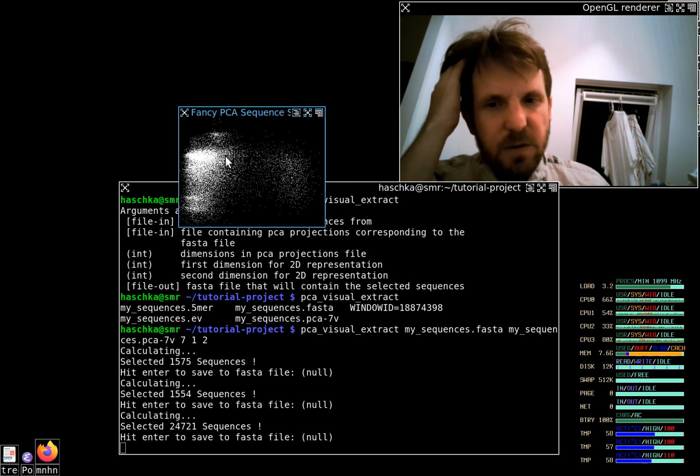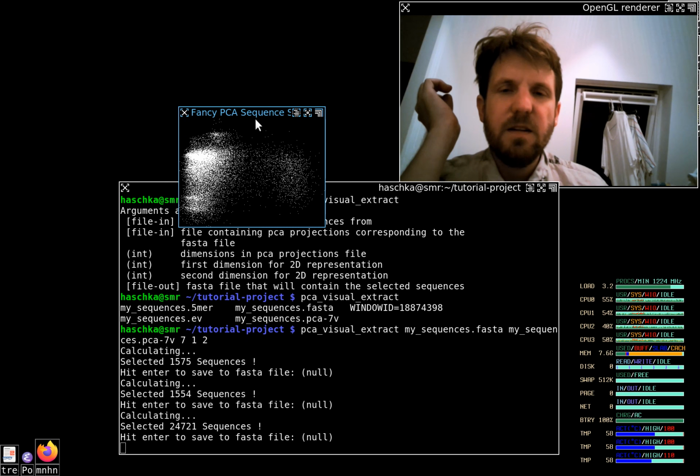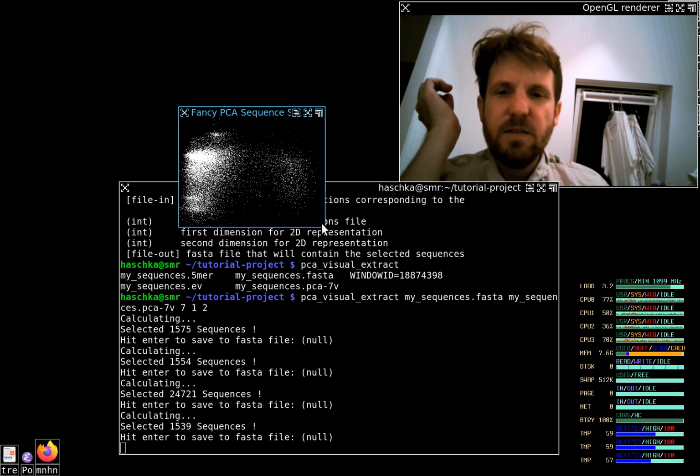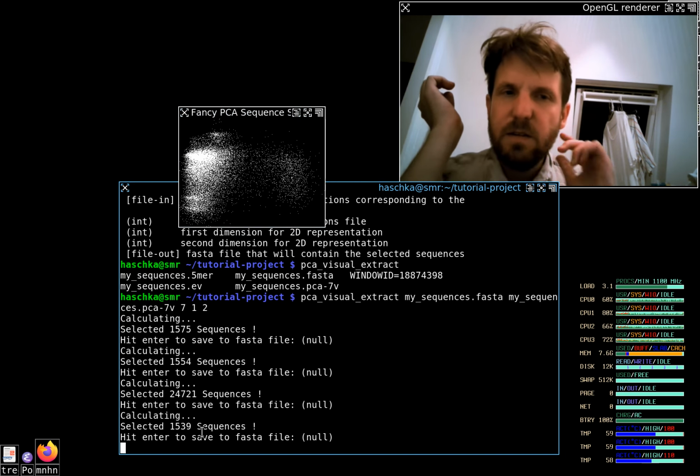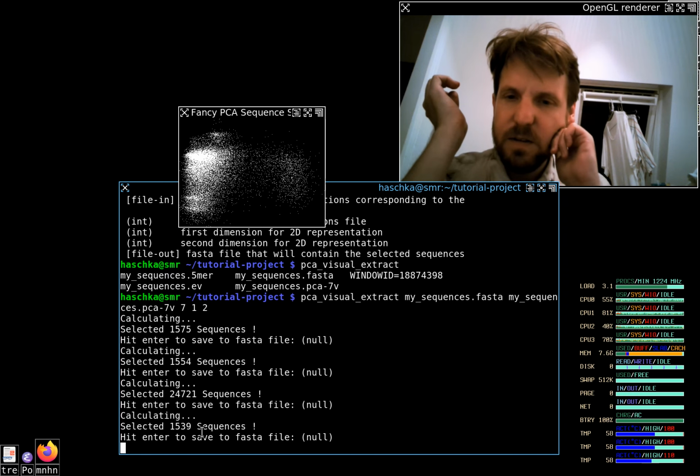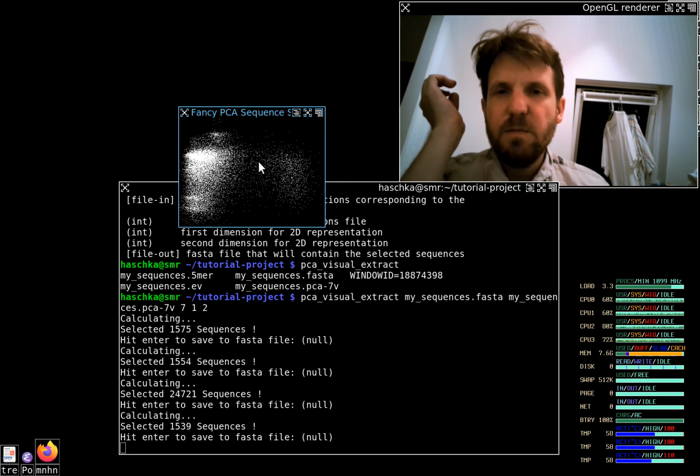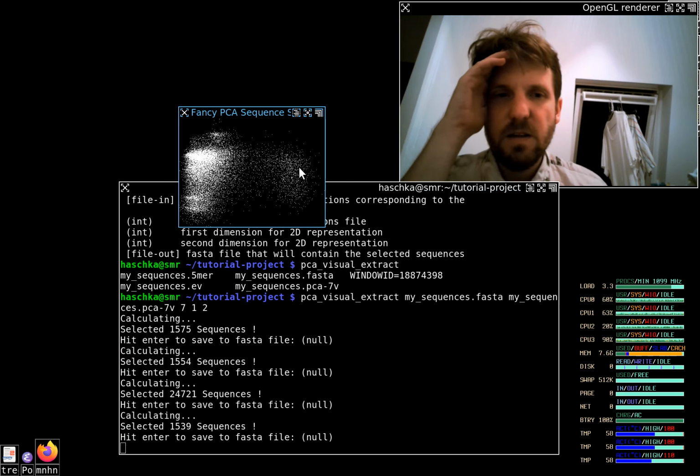For example, if I want to see just this little cloud here, these 1,500 sequences, I keep my cursor in here so that this window stays selected, and I hit enter. Did I specify an output file? No, so this will probably crash, because the FASTA output file is null.